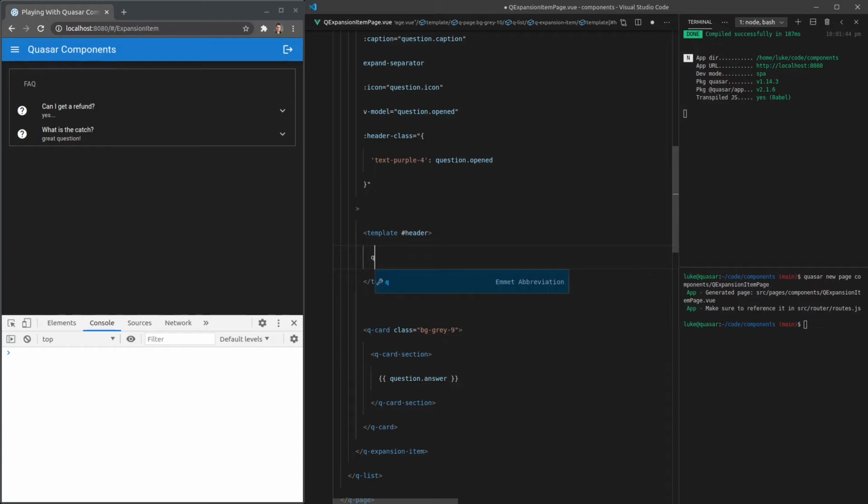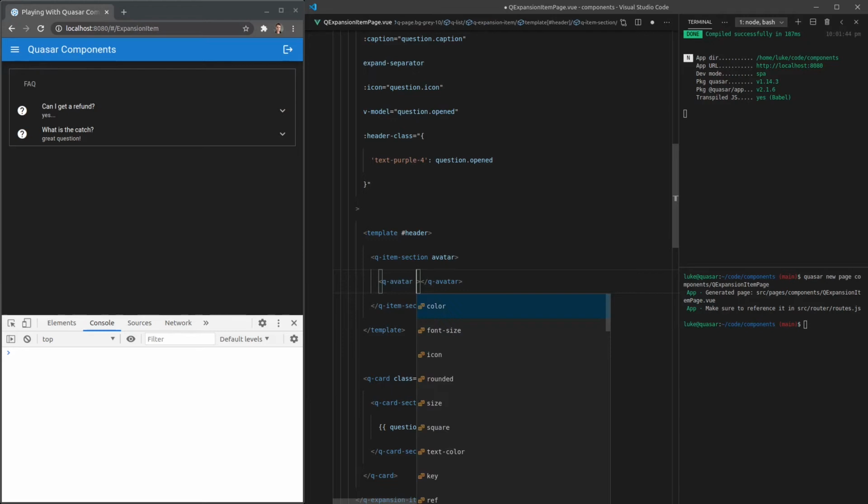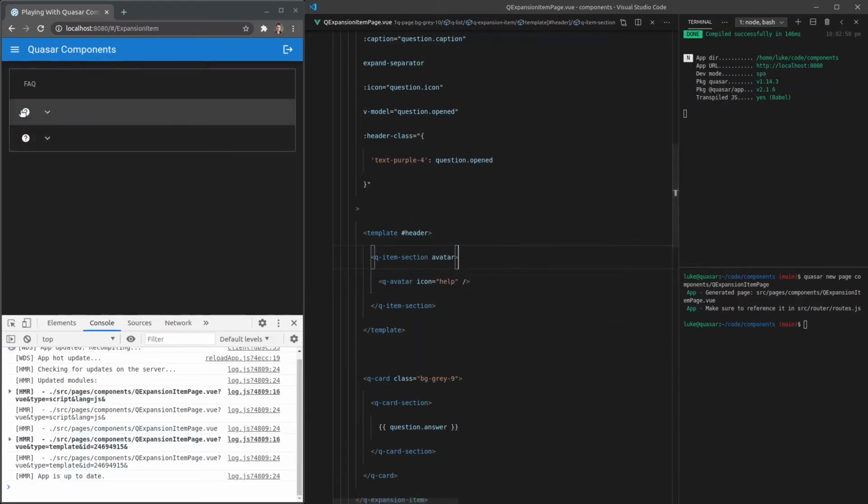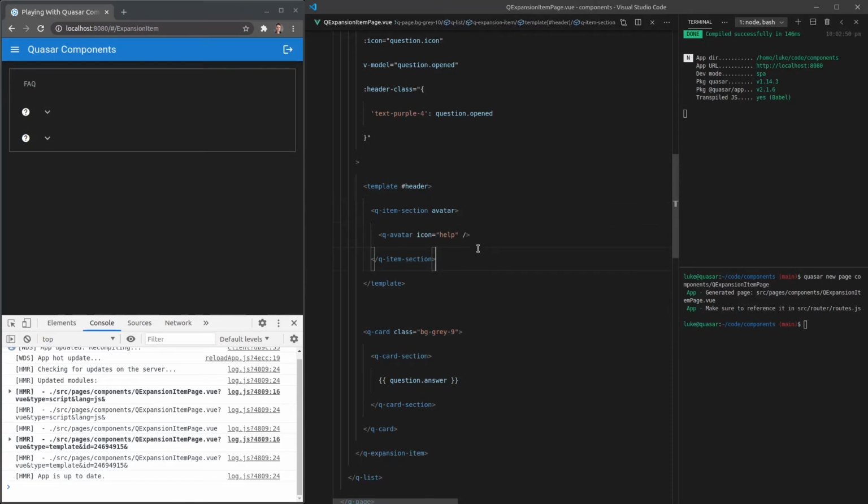Let's have a look at what that might look like. So items section, I might add an avatar in here. So basically we have to rebuild all of this again. So let's put in an avatar. Quickly scaffold this out. And how about the icon is equal to help? That might be a good start. Yeah, so we've managed to put the help icon back in.